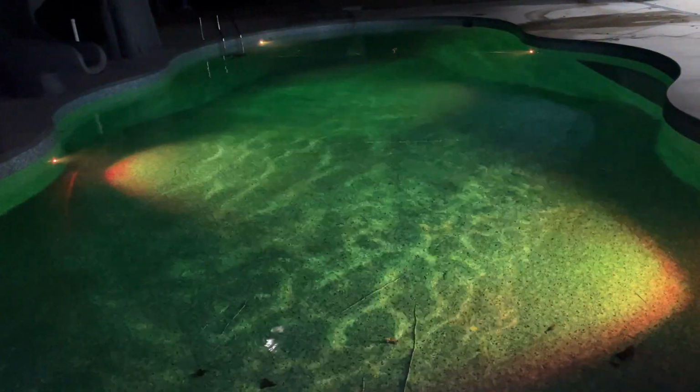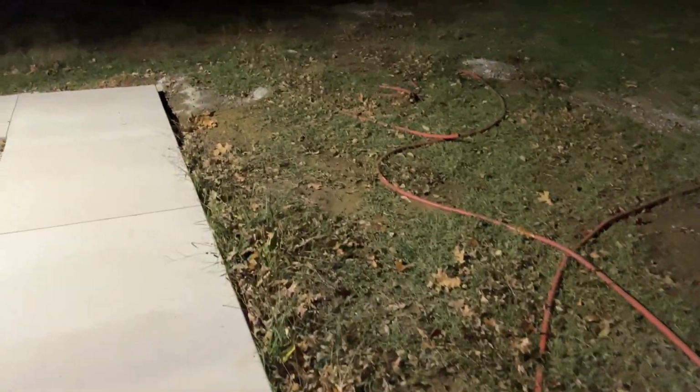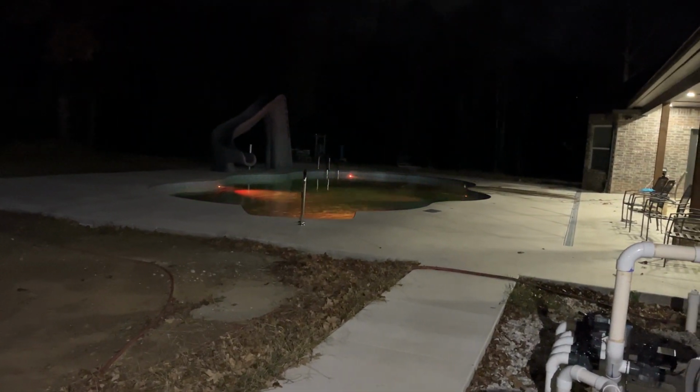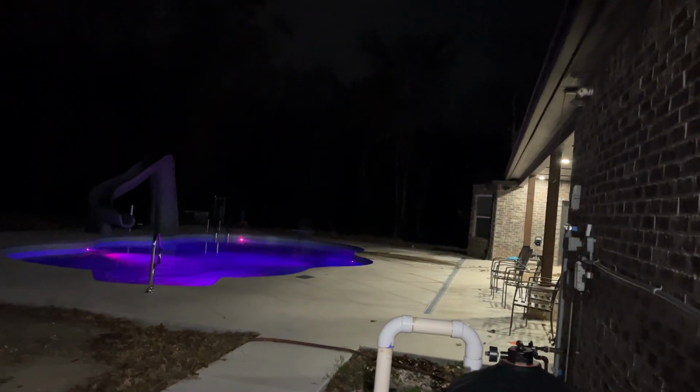And there's all kinds of patterns that this thing does. This one's called Voodoo Lounge. Can you tell? Looks like a Voodoo Lounge. So let me walk over here to the equipment pad, because you could do this with a smartphone app, but I'm still having issues with the networking on this thing. I think I talked about that, but if not, I'll do a separate video on that when it actually gets fixed. But let's go over here to the control panel.